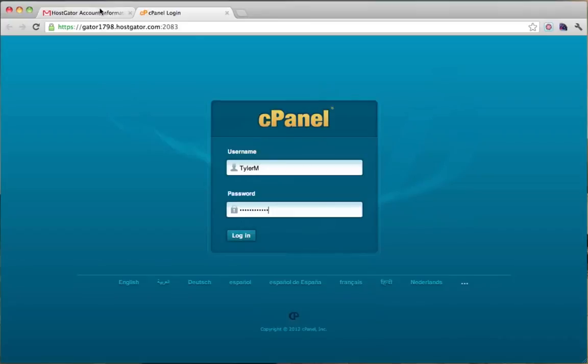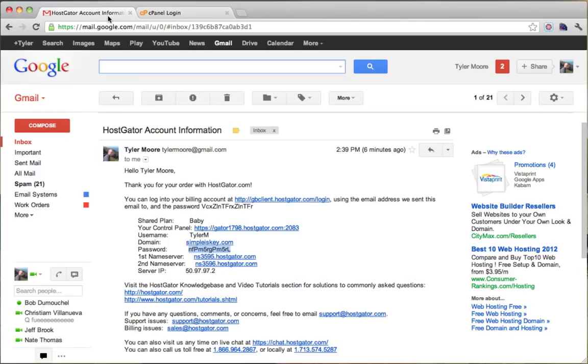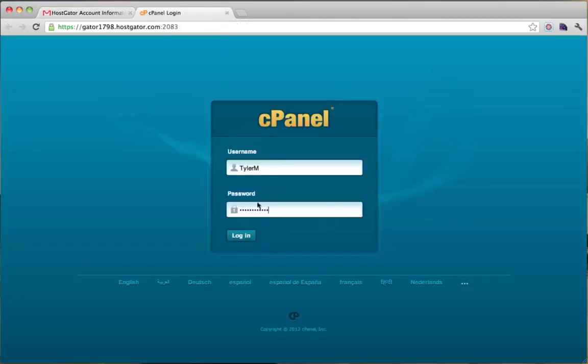You could also do keyboard shortcuts, Control-C, Control-V on a PC, Command-C, Command-V on a Mac. All right, I'm sure most of you already knew that, but just put in your username and your password, and click Login.